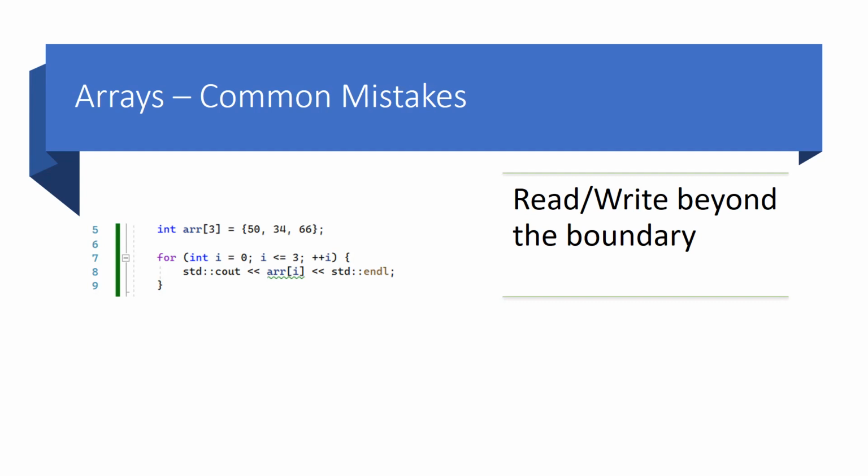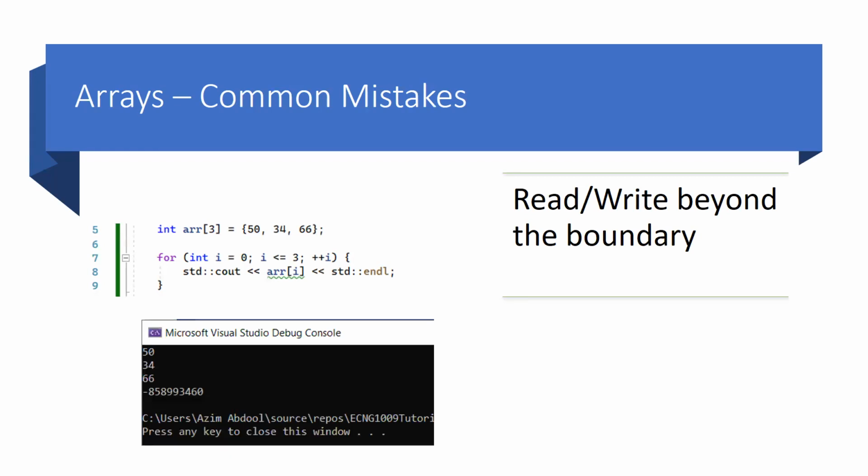What would happen if I try to access or read that location? Well, when I ran something like this, you'll notice on my output window, I got the 3 values at first, which is the 50, 34, and the 66. And then I got some kind of garbage location, some kind of garbage memory read. So if you read something beyond the end of an array, you'll just get some kind of garbage. Sometimes your compiler might even block you from doing this, saying you're reading to unknown space, or sometimes it will silently just try its best. Because I'm reading beyond the location of this array, there was nothing stored there, and therefore it was just garbage in the memory, and just gave me back that garbage.